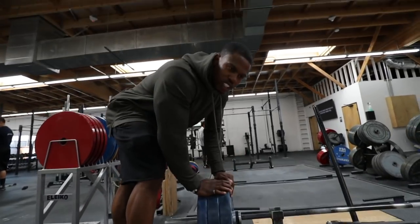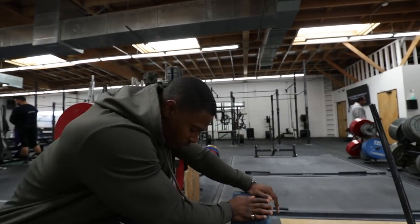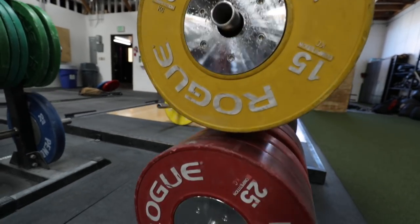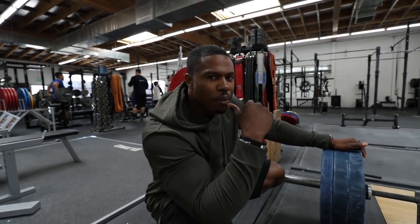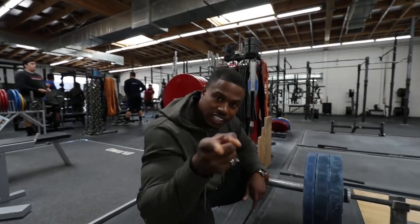There's a little setting for some of you that you might not know. With Olympic weights, they are color coordinated, and that's regardless of where you go. So normally, if you see blue, blue is 20. If you see a red, red is 25. If you see a yellow, that's 15. A green is normally 10. And I think a white might be 5, but I'm not sure about the 5. And this is all kgs, always in kgs. Little tip for you.